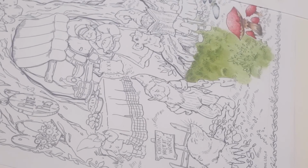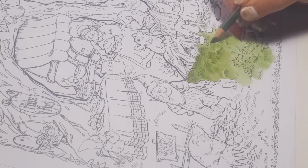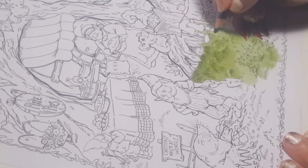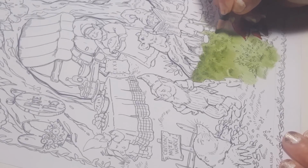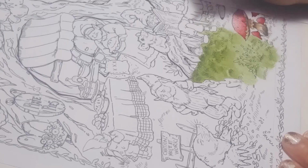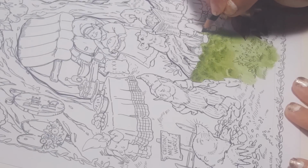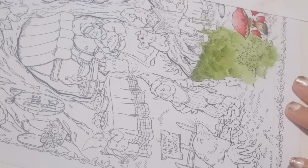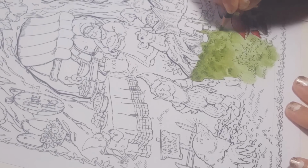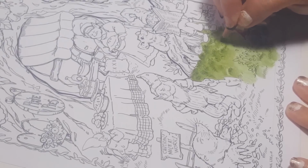I'm gonna jump over here to kelp, which again is a lot of the same color, but it just has a little more brown than the olive does. See, he's got his feet here, so if I'm imagining the sun coming in on this side, then he's going to have some shadow right here. Or, you know, maybe not. He's sitting down, so I don't know. I just imagine if he's sitting in the grass that there's going to be a little shadow where his feet are actually in it. And when I come back in with my fine liner, I'll do the directional over his feet as well, so that it looks like he's actually in the grass.